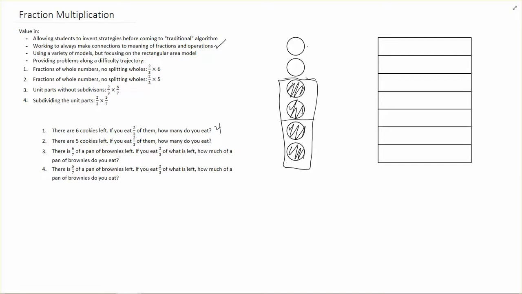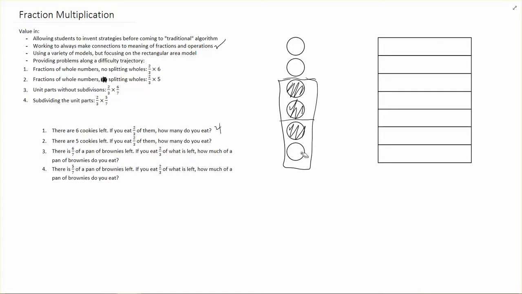We didn't need to do any kind of splitting our wholes into fractional parts or anything like that. We just need to decide how many fit into one of our denominator pieces here, thirds, and then figure out how many of those we have. More challenging is if we do fractions of whole numbers where we do have to split the wholes. Excuse me, I had the word no in there, but I mean splitting wholes, like 2/3 of 5.